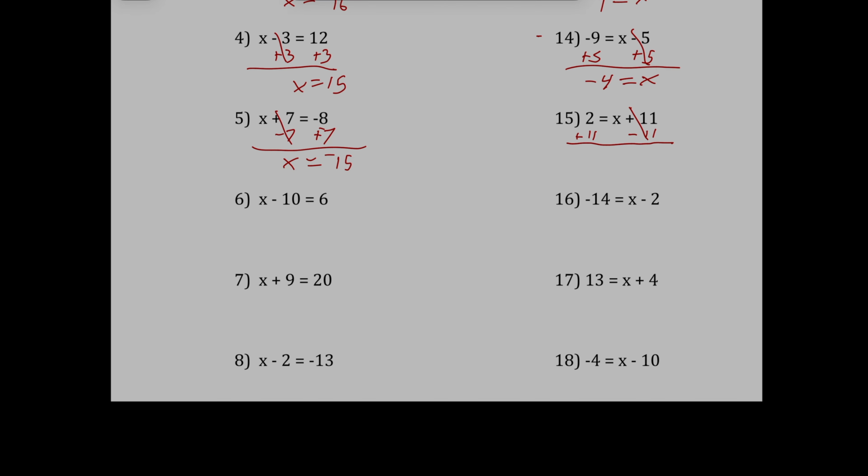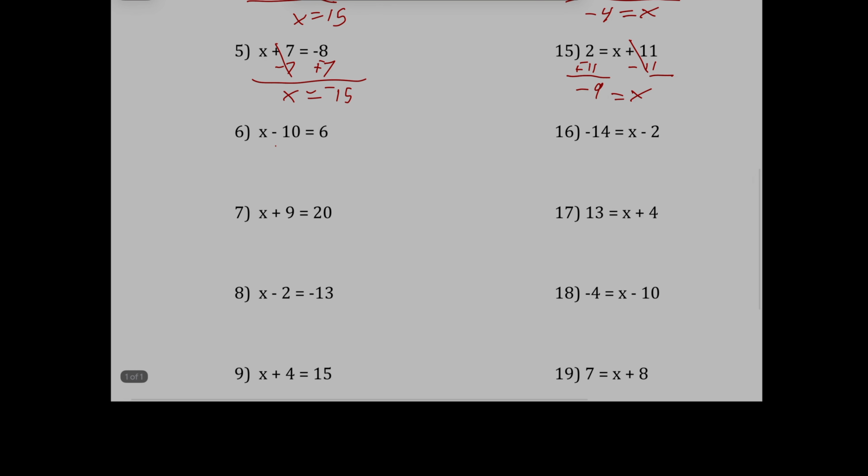If this is a little too quick for you, that'd be a really good thing for you to go look at. Ooh, that's a little ugly right there. Let me erase that. Boom, boom, boom, boom, boom. And let me replace that with an equal sign, and that equals x. Okay? Going on, plus 10, plus 10. I want to get my 10 over to the right side there. And that's how I do it.